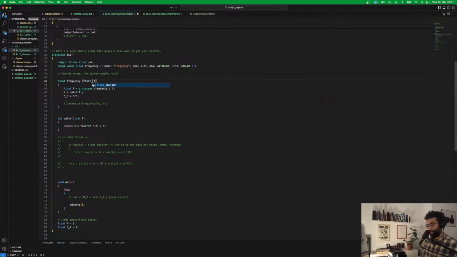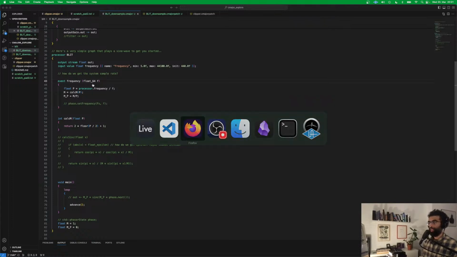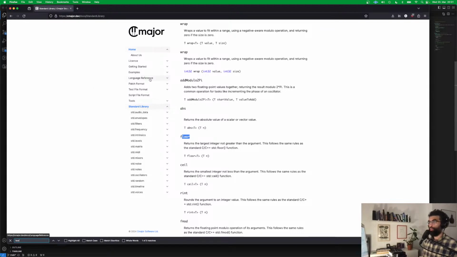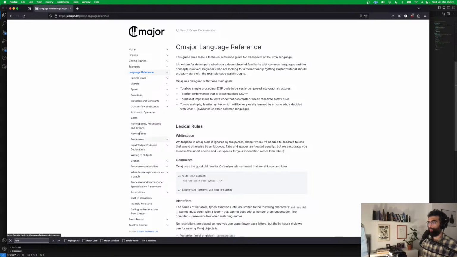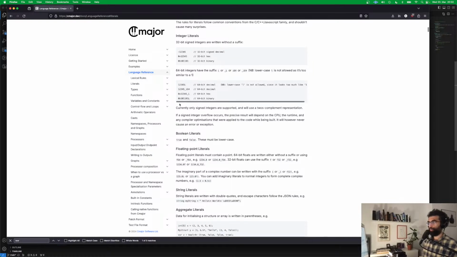So I guess I think that's, no, that is not how you declare a 64-bit float. Let's see. Literals. Oh, okay.